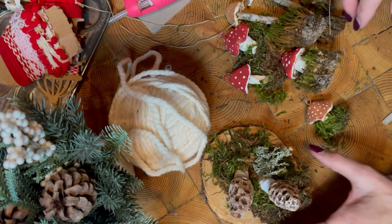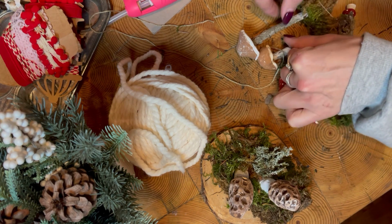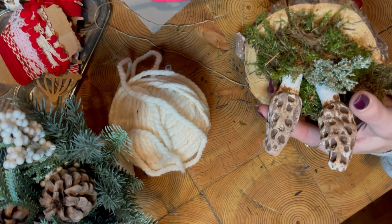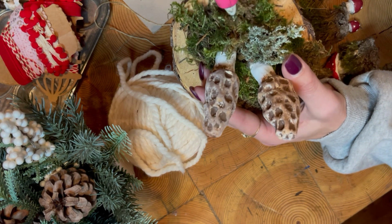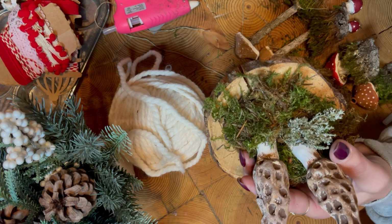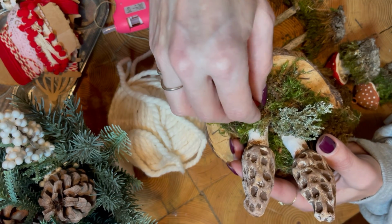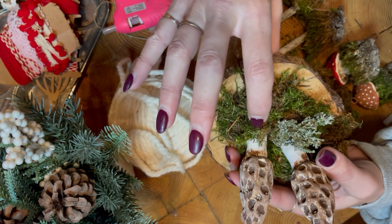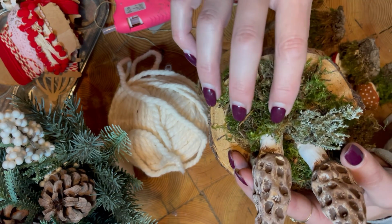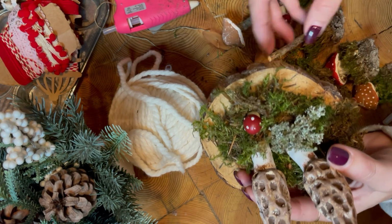And then I'm going to glue on this morel one. Oh, a chunk of moss dirt came off. That's okay. Let's see if this glue gun is hot enough. Figured there was a good spot. Yep, there's some coming out. I was using white tacky glue on the other mushrooms, just because I love that it's clear and it leaves no mark when it dries.